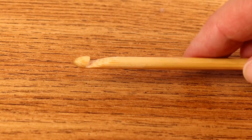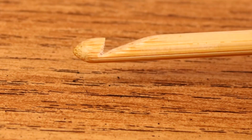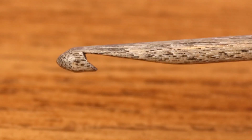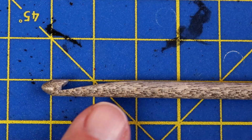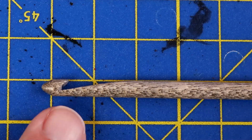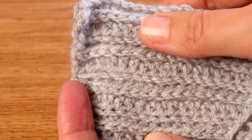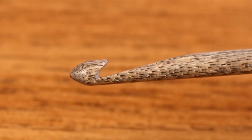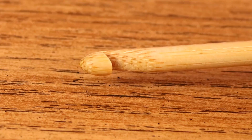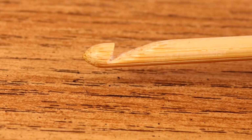And the other type of hooks to look out for are inline hooks. These are usually made from a single shaft that has had a notch cut out so that you can use that to grab hold of the yarn. And as you can see, the tip of this hook is now in line with that shaft. And this is supposed to mean that your work is neater, as the hook doesn't stretch the yarn as you push and pull it through the gaps. But I do often find that these inline hooks are just that little bit more fiddly to use, and they can take a moment to get used to, especially if you're already used to an overhang hook.